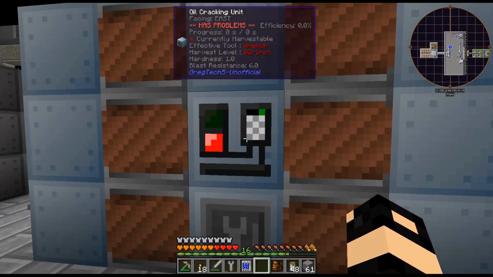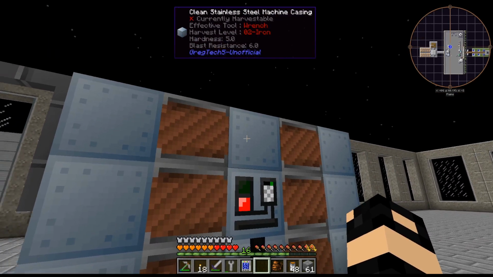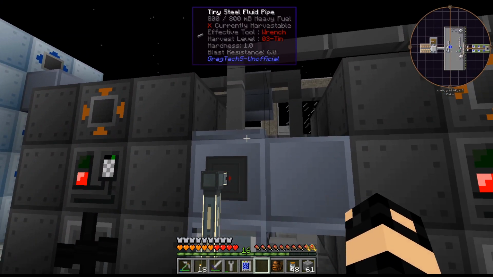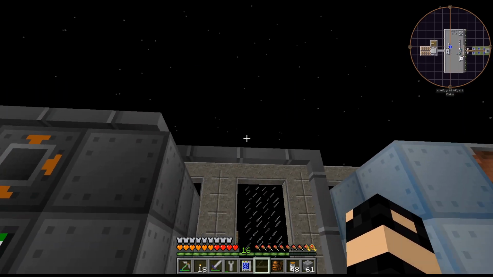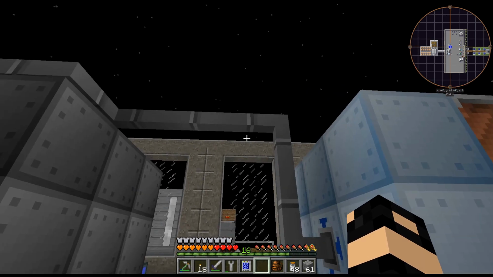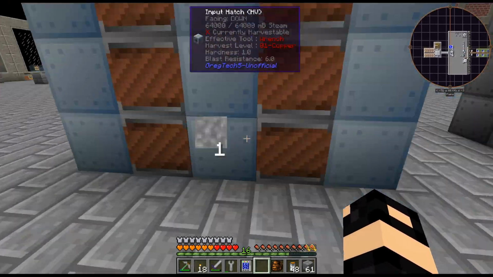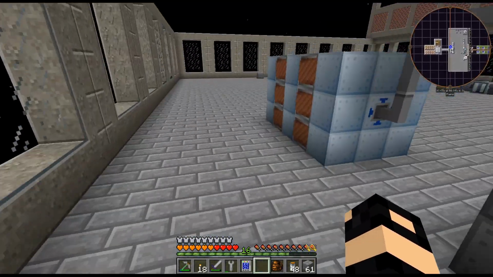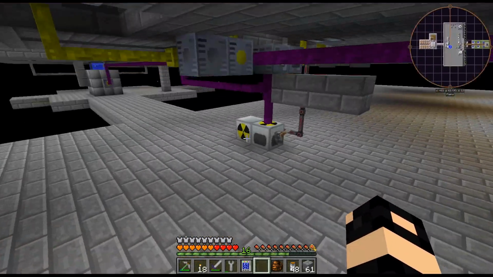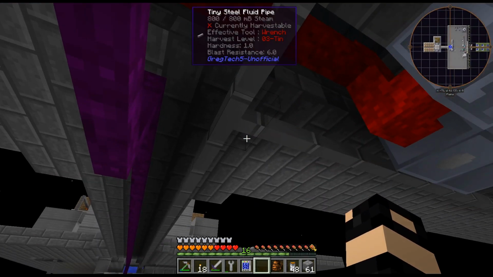I was a little concerned it maybe wouldn't work. I've never done the steam on the bottom. I've always done the steam up here so I can see it. But at this point, we'll just do that. So yeah, I just have a pump and the tiny steel fluid pipes because I can get 2 pipes out of 1 steel ingot. But I have a feeling if I need to ramp this up, which at this point it doesn't really need to be going that fast. I don't need tons of this stuff. And then underneath, I just have it hooked up to my steam line coming out here.